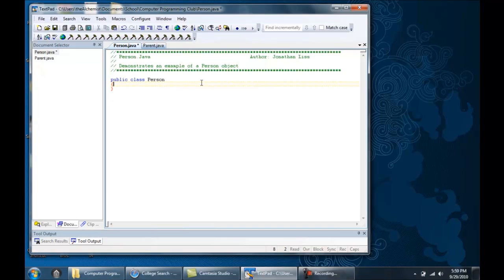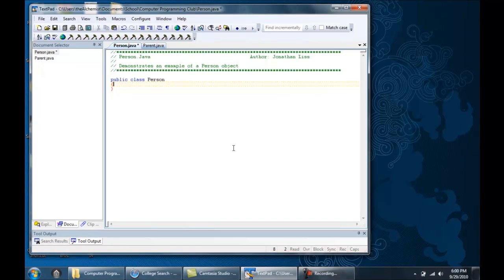All right, so first I want to point out that public. The reason that it is public is because what I'm going to need this for later is I'm going to need to reference this object later. If I go through the trouble to make a person class so that I can use a person object, I need it public so that I can in fact use a person object later on.